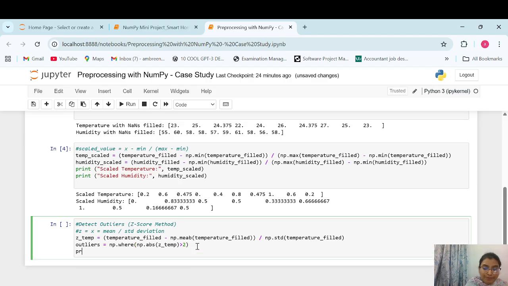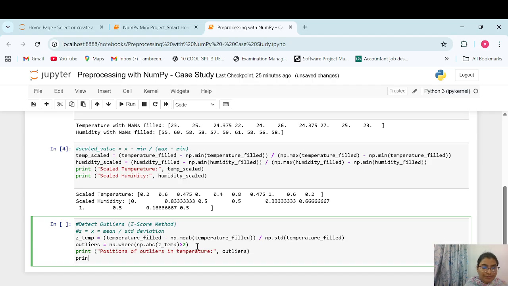Now we will print the outliers, positions of outliers. First of all, we will know what are the positions of outliers, right, and after that we will print outlier values.